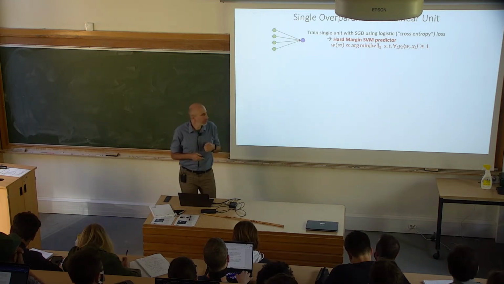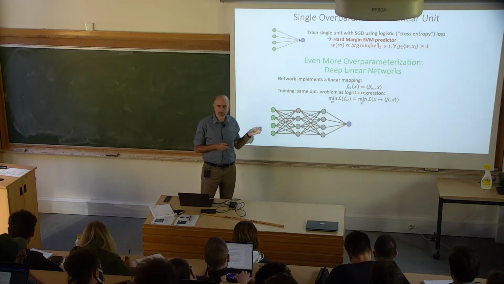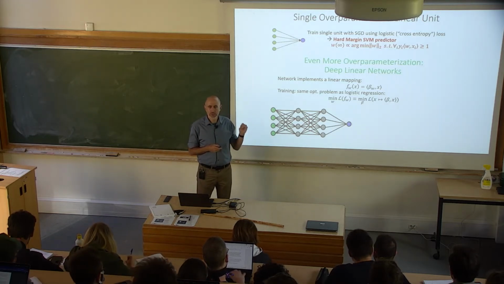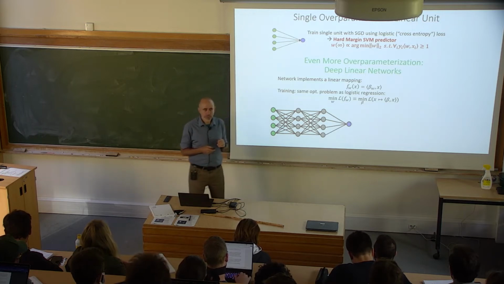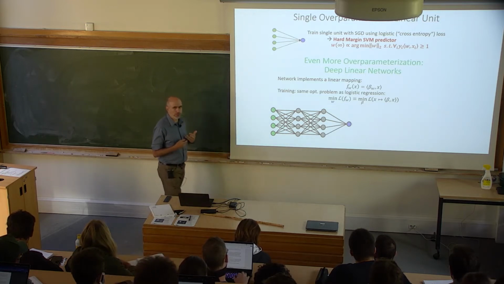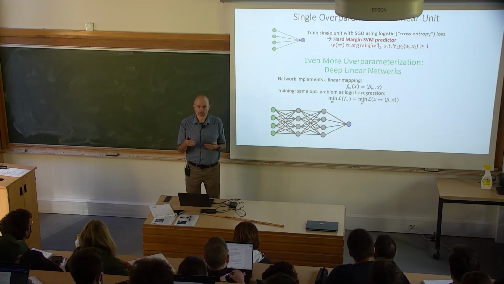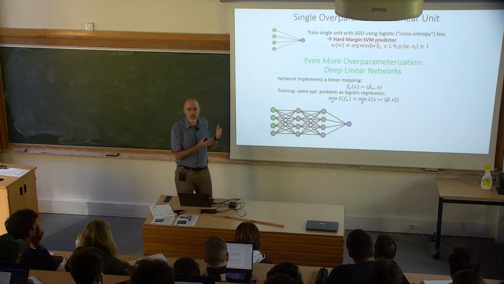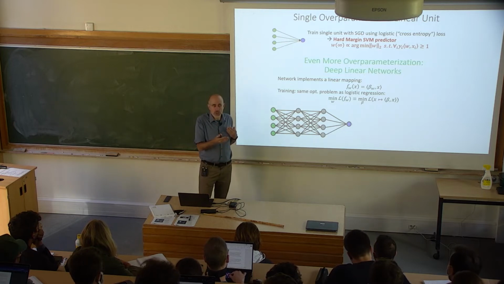Now you can ask what happens if I have a deeper network. Let's just stick now to linear networks. All the units here have linear activations. So every unit is a linear function of its input, so it's a linear function of the entire input. So really this entire network is just computing a linear function. In some sense this doesn't make too much sense, it's a ridiculous parameterization for a linear function. But as with matrix factorization, maybe it does make sense, because changing the way we parameterize our functions, in this case all linear functions, even in this ridiculous way might actually change the inductive bias.